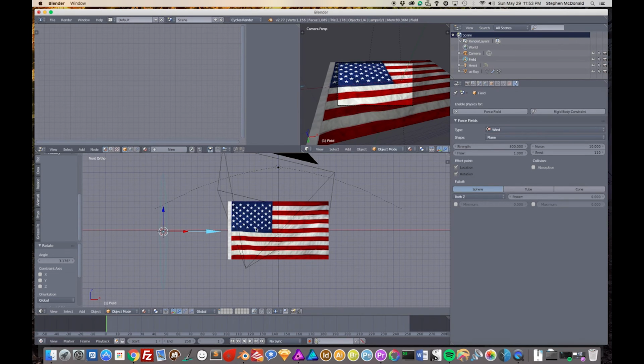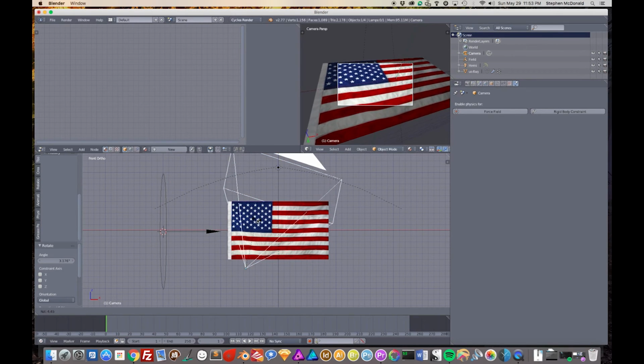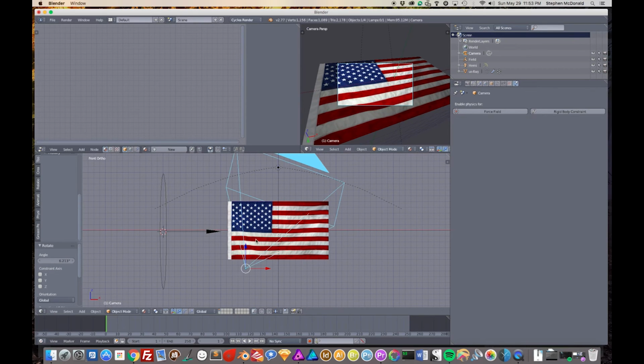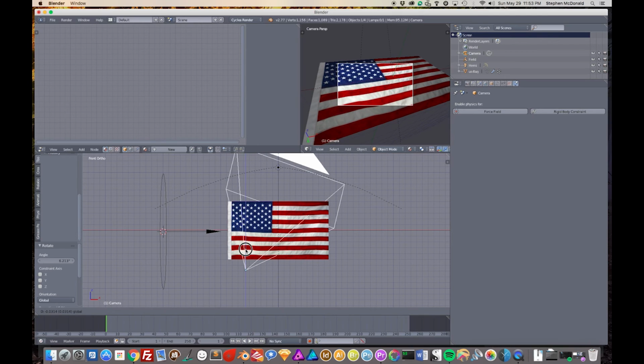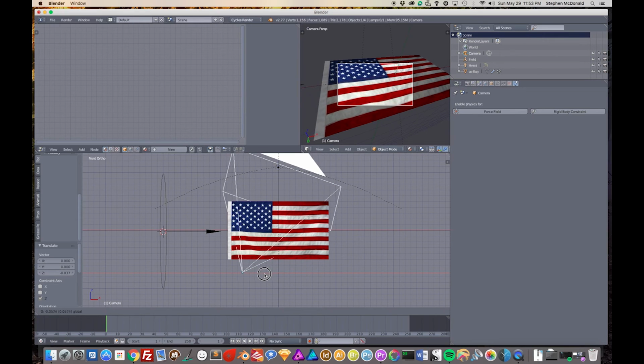So the first thing I'll do is select this camera. I'm going to hit rotate and just turn it a little. And then I'm going to grab this little blue thing that brings it down the y-axis just a smidge. Maybe a little more. Okay. Remember, this flag's going to droop a bit, right? I'm going to bring that back to the left a little too. That's pretty good.